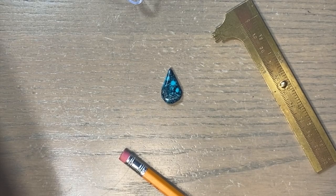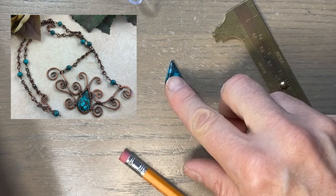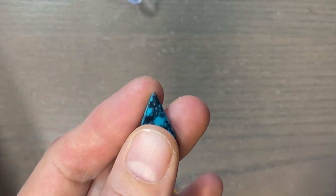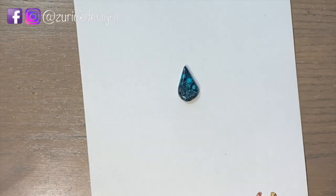So I've made this butterfly pendant before, and I'm just gonna recreate it. Pretty large necklace. You can even wear it as a belt if you wanted to. It's pretty long. So I grabbed another turquoise bead here, teardrop shape, and it is 22 by 13. I chose this one because I like the pattern and the texture in it. I'm gonna sketch my butterfly shape around this.